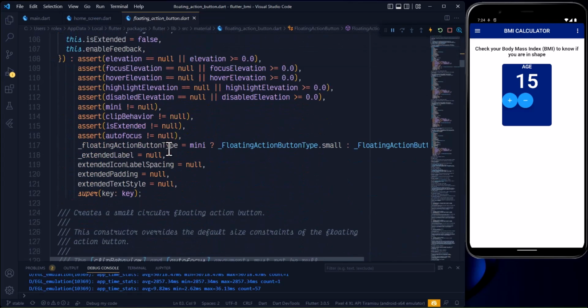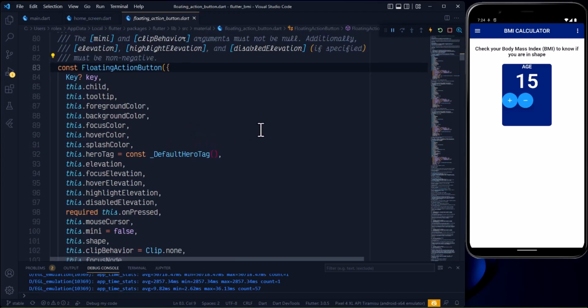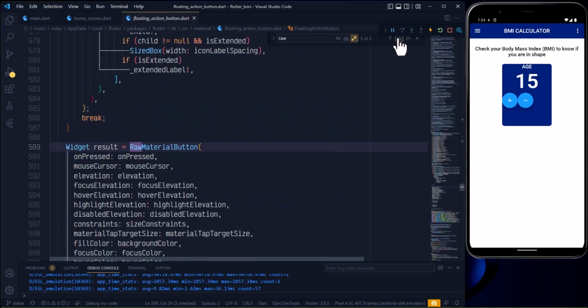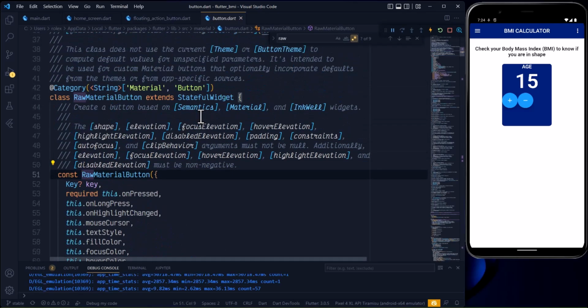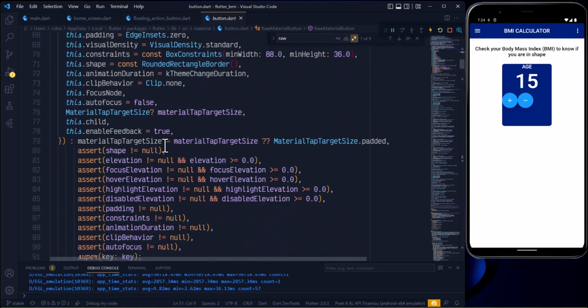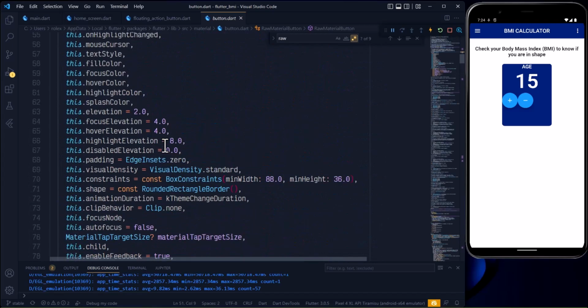Now one thing I do know is all of these things have a base widget. So instead of scrolling through to find it, I'm going to press Ctrl F and type raw, and basically what we need is a raw material button. So I'm going to use the down arrow to find this raw material button right here. This raw material button is the base for most of the buttons we see, and it has a whole lot of properties with which we can create our own buttons.